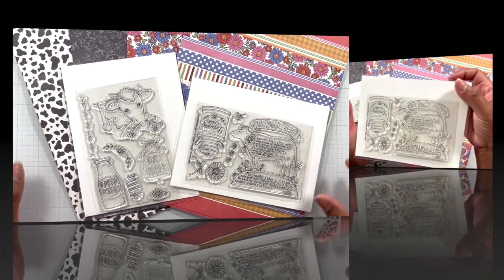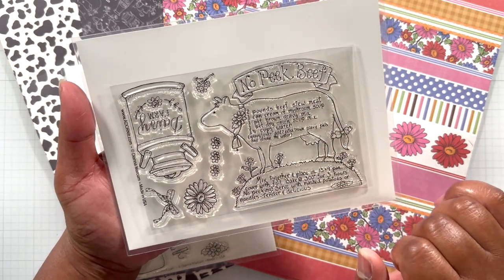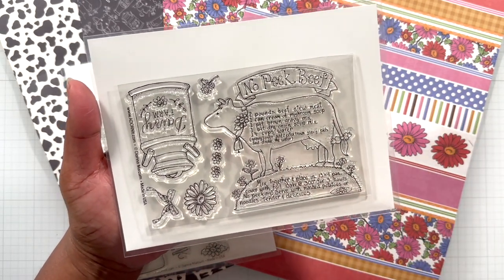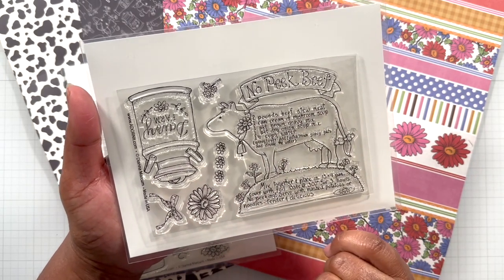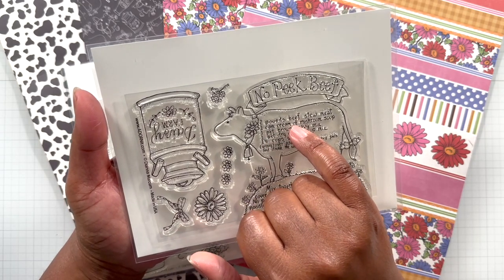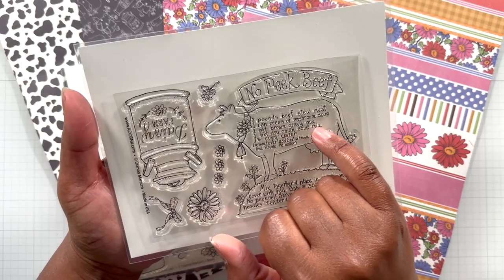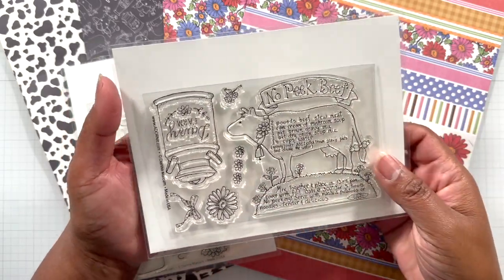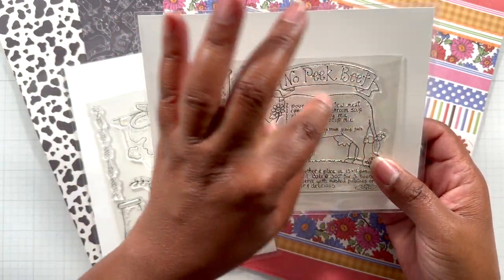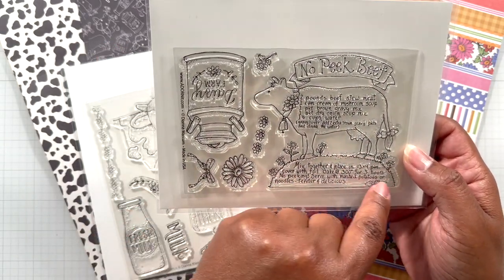Okay, let's get started. The main recipe will be the no peek beef. I have never even heard of this, but the recipe sounds like an easy recipe. You get 2 pounds of beef stew, 1 can of cream of mushroom, some brown gravy, dry onion soup mix. So we have this cute cow, and then the title, no peek beef. And then here are the instructions of how to bake it.